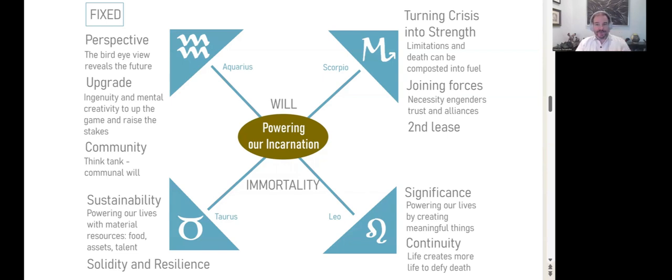And initially, the hunter-gatherer, following the animals, following the seasons, is part of that. But then Taurus said, I cannot be with the insecurity of where my next meal is coming from. I need to secure my meals over time. And that's how I'm going to acquire land. And by acquiring land, by defining my physical space, I can start to grow. So the ability to stay in one place allows the Taurus to think longer term, to secure their survival on the longer term, so that they can store, they can harvest, and they don't have to worry, in the morning, whether they're going to have a meal or not.